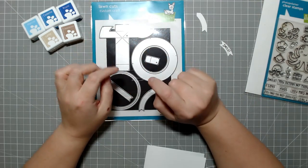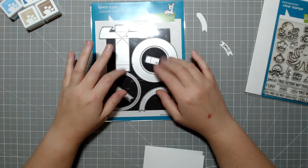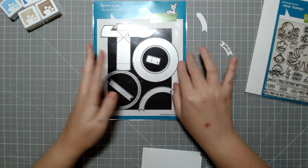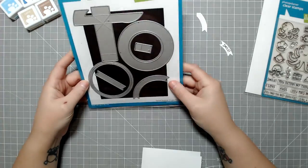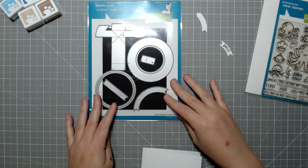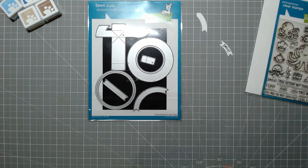I have plans for this in the future, and I want to see how I can modify it as well, because I have a few other ideas that I would like to do. So stay tuned. There will be more videos for this die set for sure, coming sometime. I'll probably do a Christmas card for it at one point as well. So now I'll just switch over to my voiceover and get started on the card.